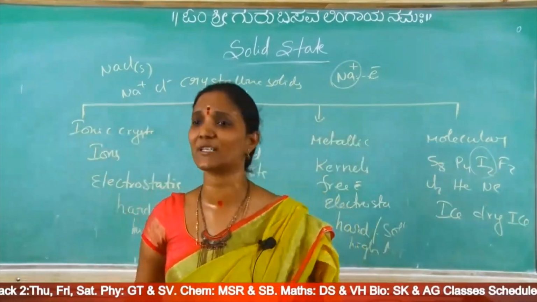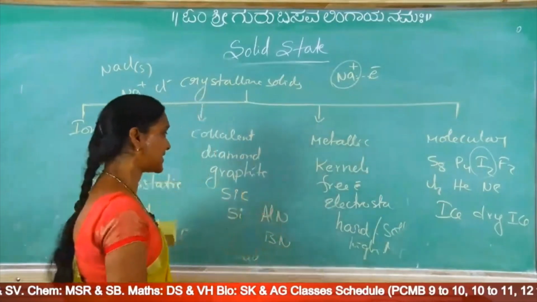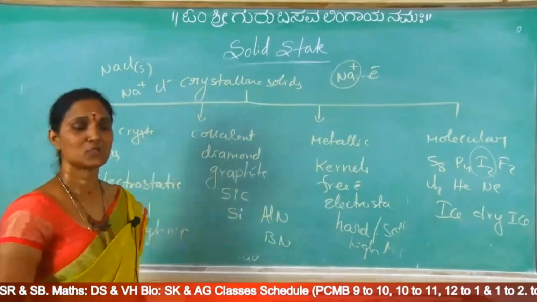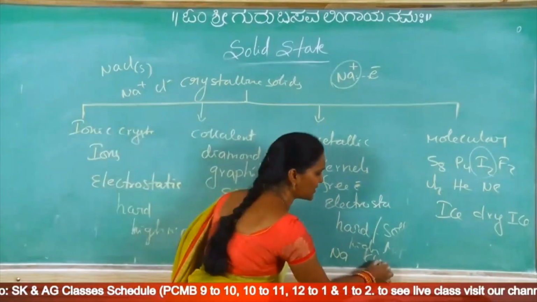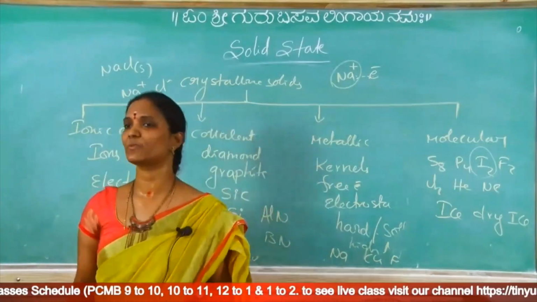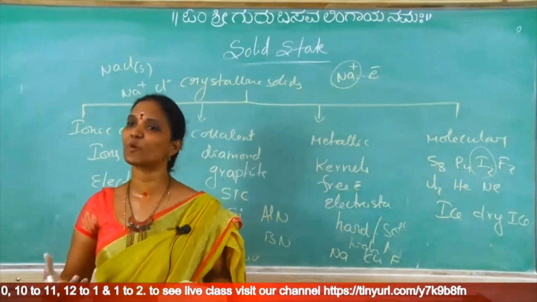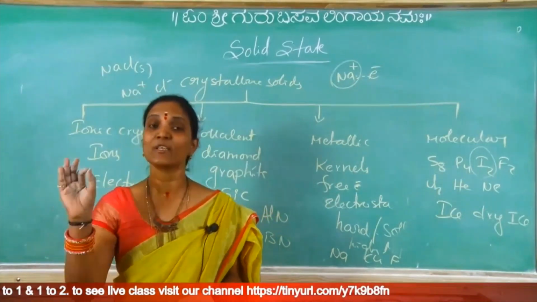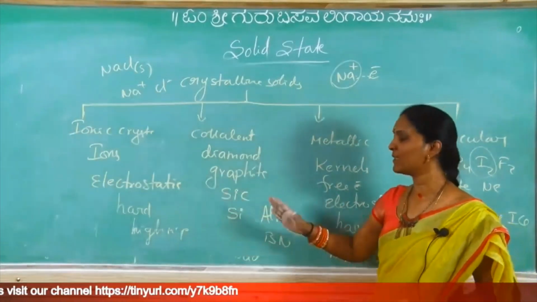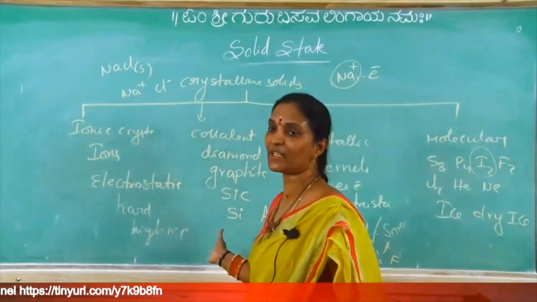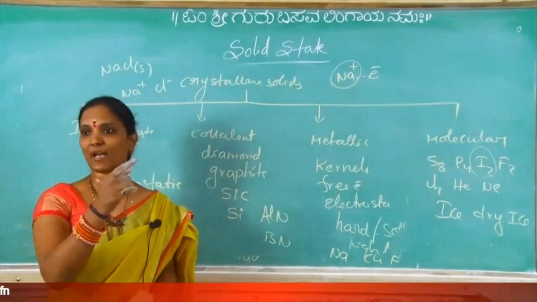The question is not 'the following is molecular solid.' The following is a soft solid, given. The options are NaCl, silicon, and sodium, or here anyhow copper, all metals we can take. And one more option is I2. Then the answer is definitely here. We just have to check which is molecular solid. That molecular solid is soft solid. Options are sodium chloride and silicon, and here copper or sodium, and there iodine or phosphorus given. Then we should mark iodine or phosphorus.